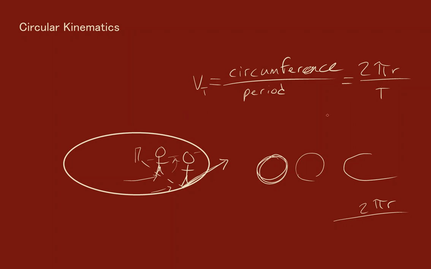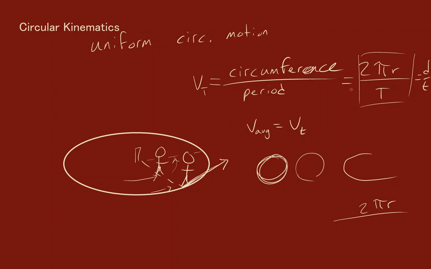So if the speed is uniform, then our average speed, again, if we have a constant velocity, means the average speed will equal any of the instantaneous speeds. So this tangential speed, if we have what we call uniform circular motion, will always be the circumference divided by the period, which is really just distance over time. And we know we can relate period to frequency. They're inverses, so we could also do 2 pi r times the frequency.